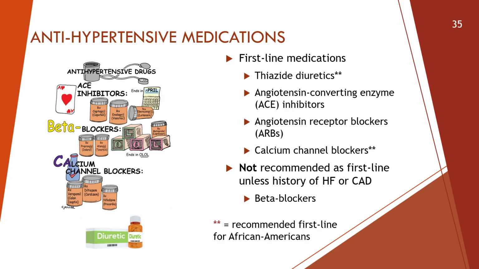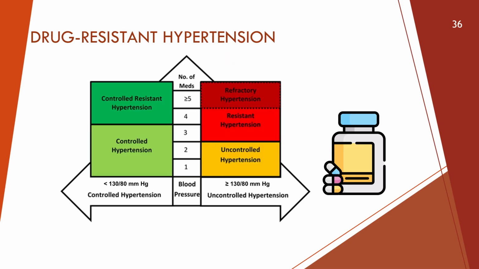There are many guidelines for providers to know what medications to prescribe, but you just need to know that if the first line medications or any combination of them are not lowering the blood pressure as we want, then we could add a beta blocker like metoprolol. Or if they have a history of heart failure or coronary artery disease, providers may start them on beta blockers right away. Some patients will need a lot more medications than anticipated to control their blood pressure.